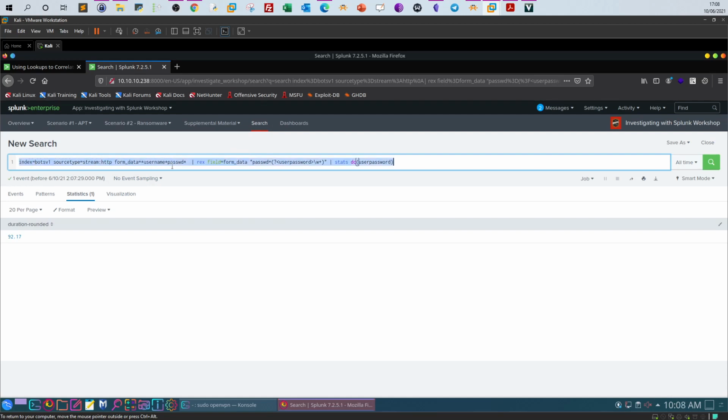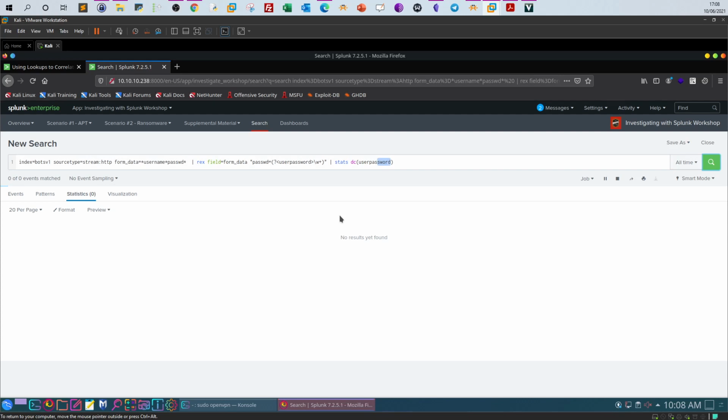So here again, the same command, extract the password, but this time we use the stats command because we are involved now in a statistical inquiry. DC means distinct count. If you know SQL, you know what distinct is. And if you know SQL also, you know what count is. So distinct count means count only the unique records that are not repeated of the user password. This will answer your question, which is 12.